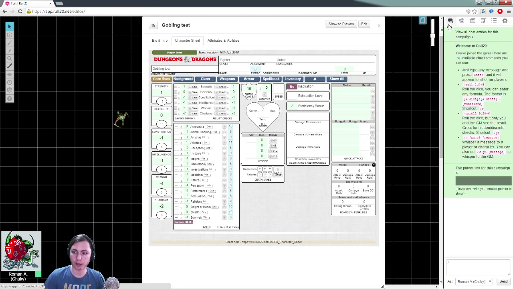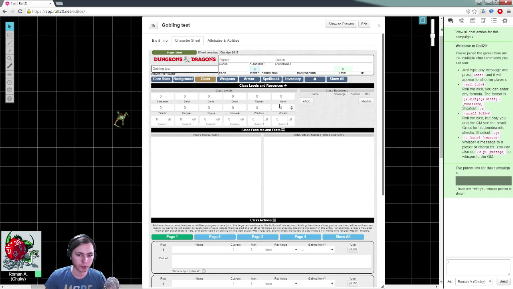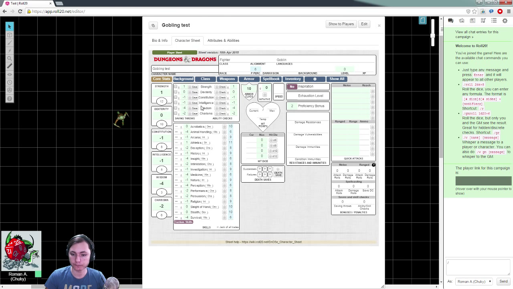So what happens is that, for example, you don't want to put in the whole command. You don't want to type /r 1d20, check your modifier, add the modifier, and you can just do it a lot easier. In 5e, for example, a strength saving throw, if you have a proficiency. Let's see where the strength saving throw is. So let's find our saving throws. What do we have? Our saving throws. Oh, there we go. So this is our saving throw over here. Depending on the class we choose, which can be added over here, we'll get to that as well. You can just roll your saving throw from here.